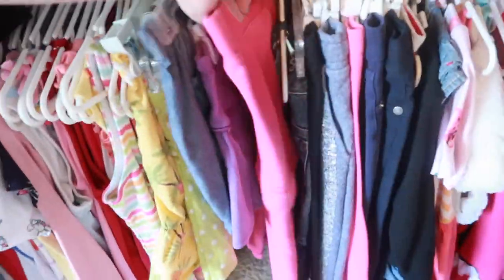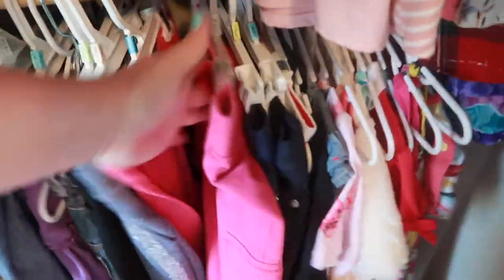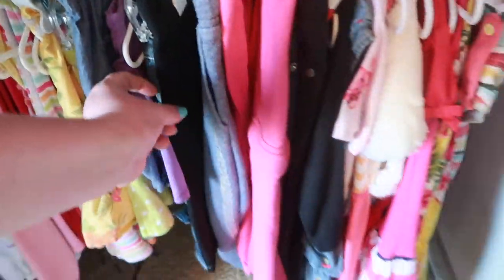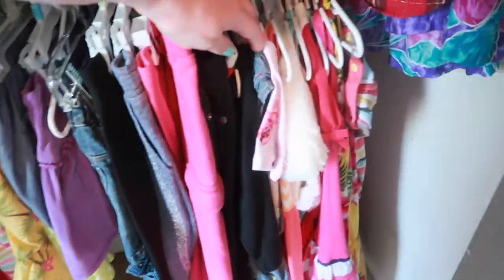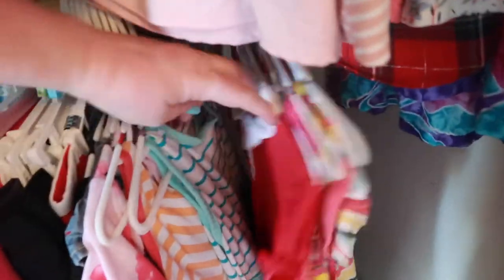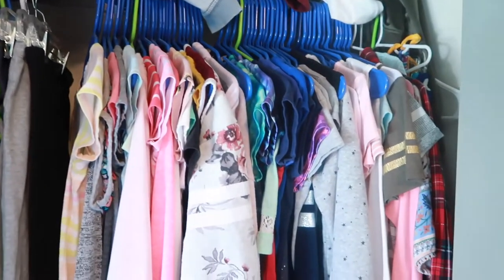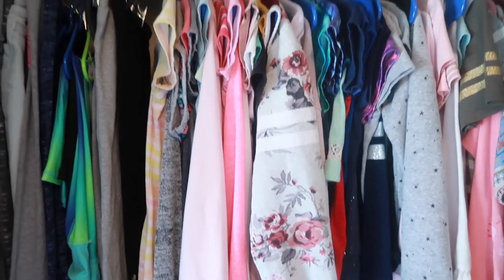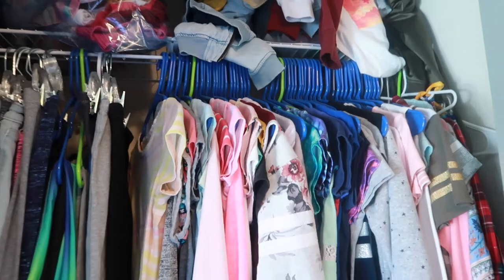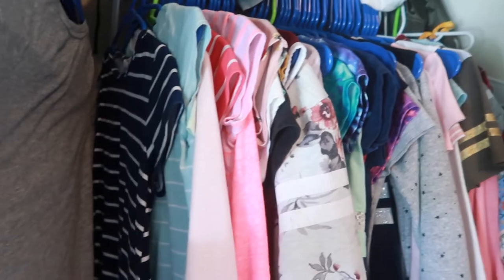And then we have some sweatpants here — the sweatpants are in the wrong place, they go right here. So on colder days, she can pull out the sweatpants or the leggings if she needs to, but then she has the skirts if she wants to. Then over here we have dresses, more play dresses down here. That shawl probably can go up, but we have just more sundresses and play dresses on that side. The more daunting task is Chelsea's side because she doesn't wear any of these.